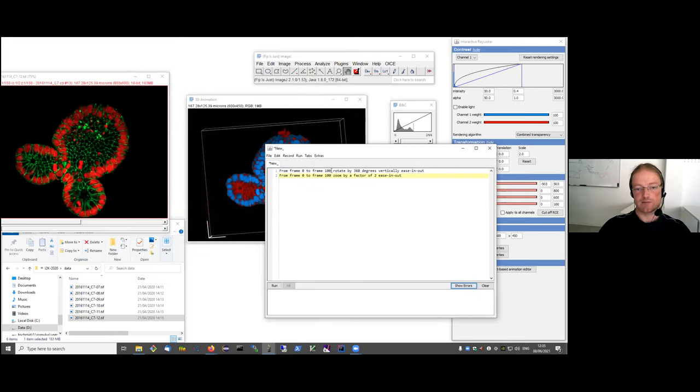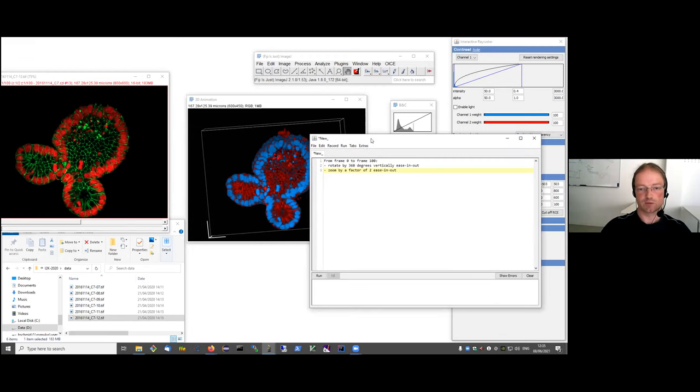Whenever I have an action which acts in the same frame interval, I can write this slightly more concisely, which makes it easier to read and easier to write. So I can write it in this enumeration way, something like this. So this will work as it used to work before, just looks different.